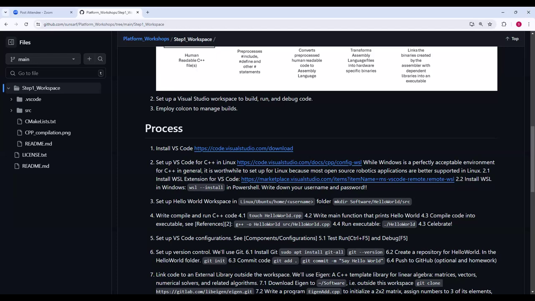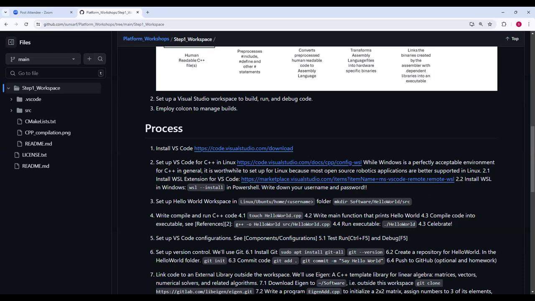And what I find for a lot of the robotics applications is that there's better support in Linux, even if you have the support in Windows. Usually, if you're working on a device in the field or something like that, they'll be running a bare bones or a Linux system. And so being comfortable in the Linux environment definitely helps. And if you're in Windows, it's definitely, like Yurik said, really good to have a Linux module. And this is the link here that tells you how to install Linux in your Windows.